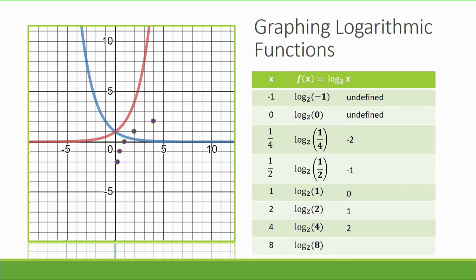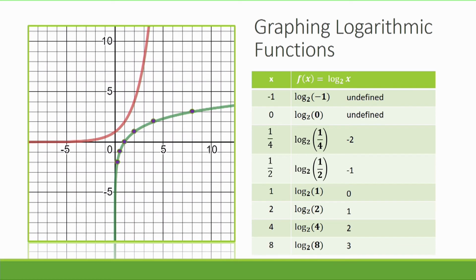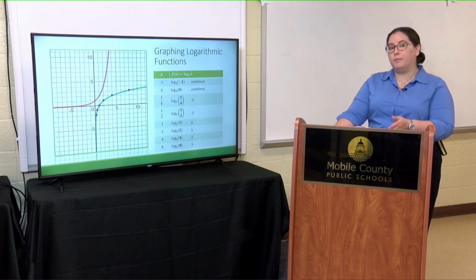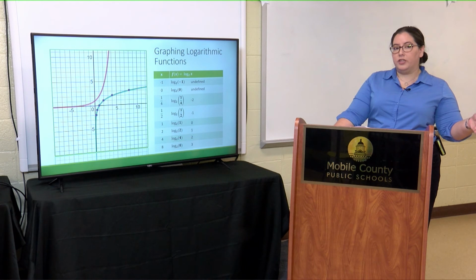All right, so I'm going to switch up the graphs a little bit so that we can kind of see what's going on. As we're looking at this, we can see that we have an asymptote for our logarithm as well. But instead of going left and right, our asymptote is going up and down. Okay, so this idea of it going up and down, our answer is never going to be negative, which makes sense.